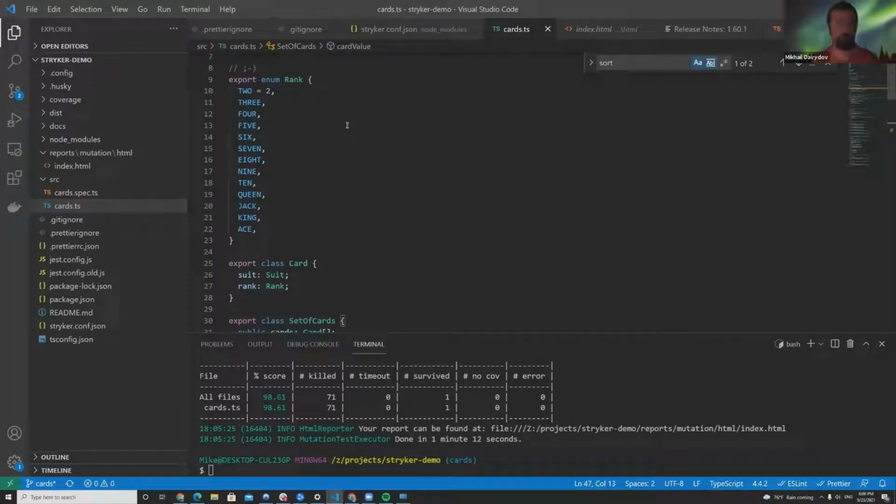Okay, so how do enums work? If we start with 2, then each next one will be +1. So it will be 3, 4, 5, 6, 7, 8, 9, 10, queen. What? I think that after 10, we should have Jack, don't we? How interesting. Did we find this bug? No, we didn't. Why didn't we find this bug? Because we didn't actually check.